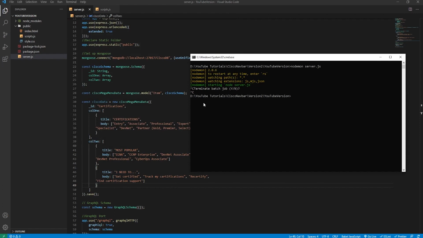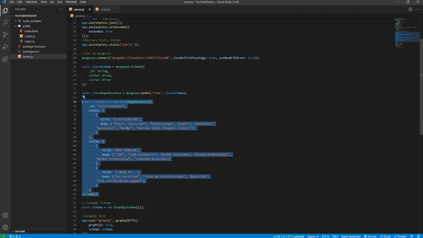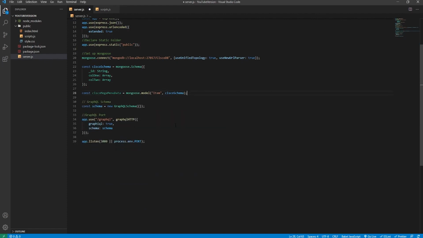So we can close this down now, because if we don't, then we risk saving this again, which will be a duplicate with the same key, which will cause an error. So we'll just delete this now because we've saved it.